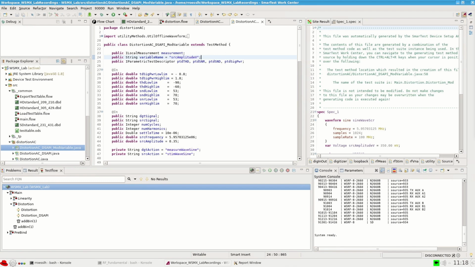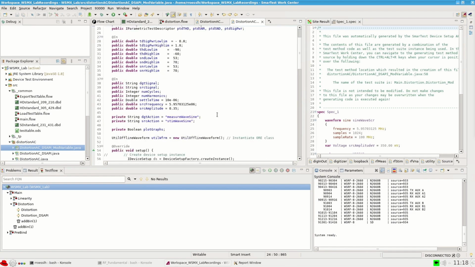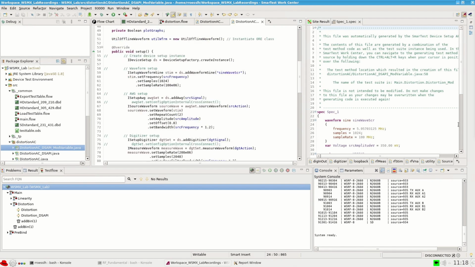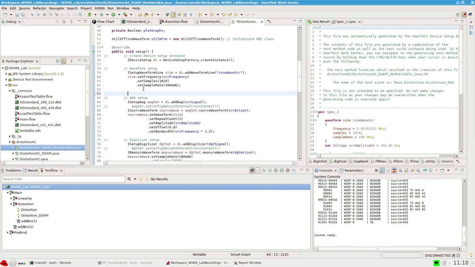Then we should scroll down to the setup part of the test method. Here, before the AWG setup, we add a new variable to the device setup API.